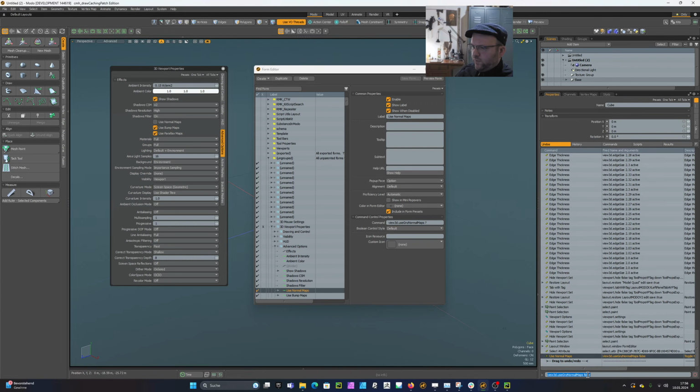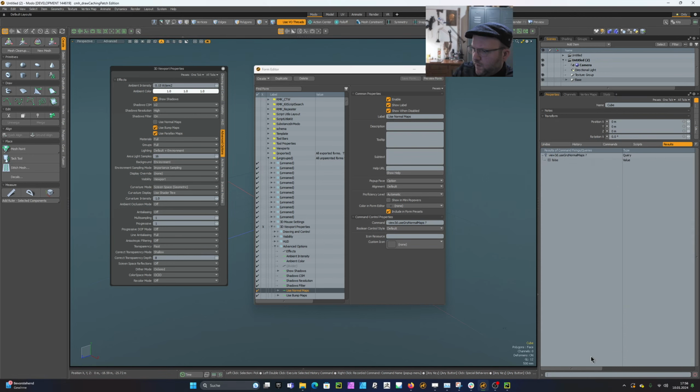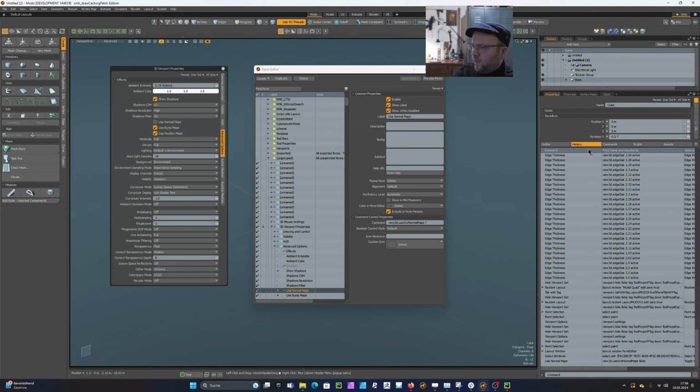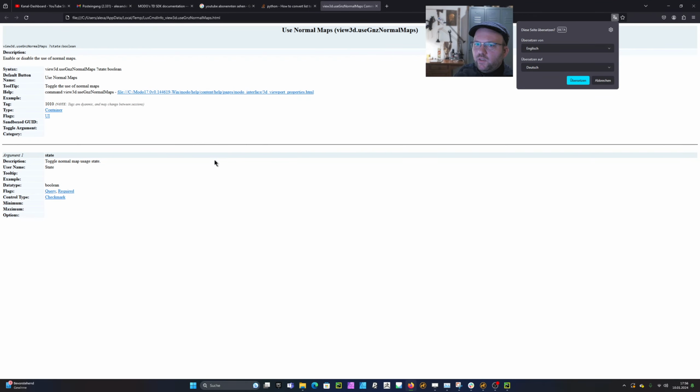And if you just replace the files with a question mark, just like user values, we get the value files here. We can click on this info here and we see data type is Boolean. So true false, 0, 1, flags, query, require, the check mark, cool.